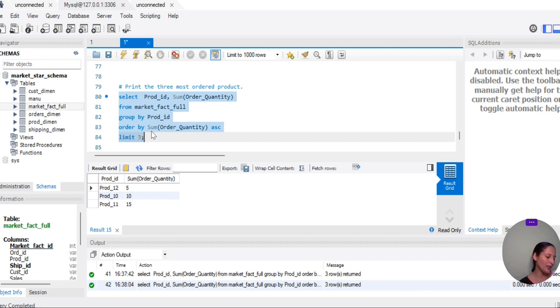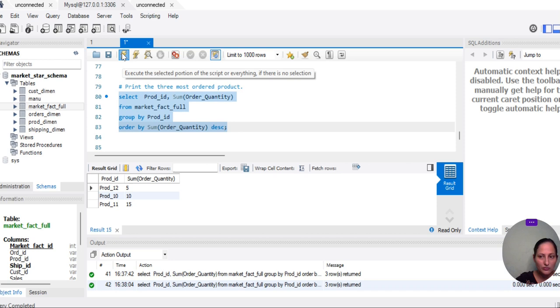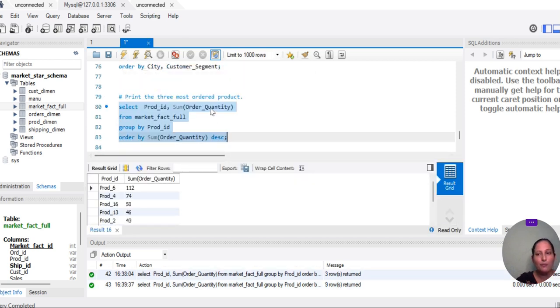So this is the type of command you will run in MySQL for top n calculation. This is not a standard command, but it is good enough. Later on, after a few classes, I will tell you the appropriate way of writing top n by using the rank operator based on window functions. So if I am not using limit here and I am using descending, what you are going to see, you will see more and more rows, multiple rows.